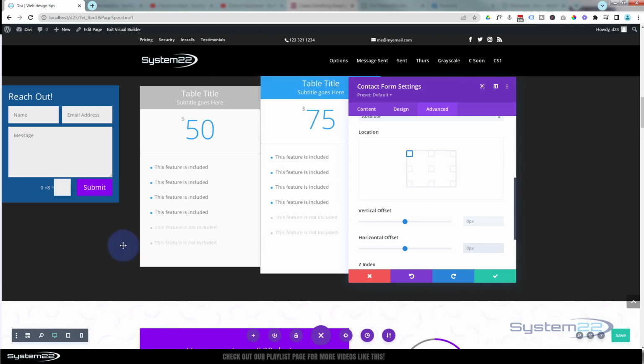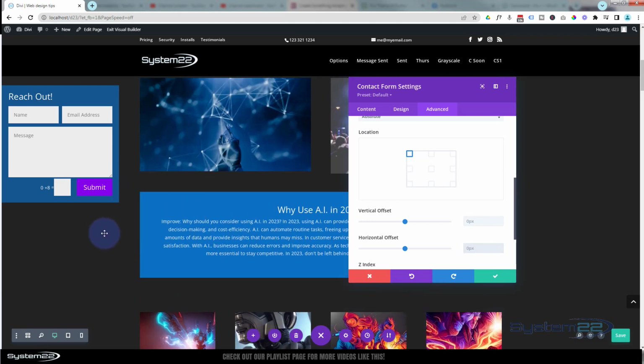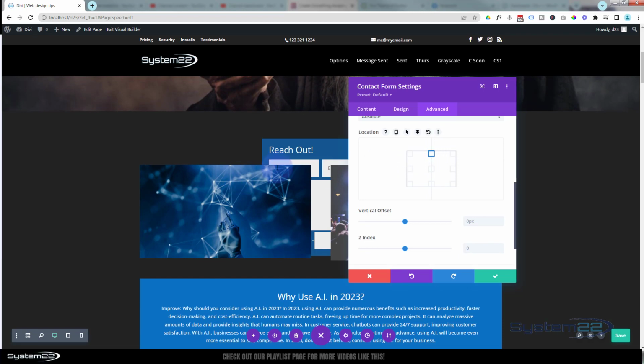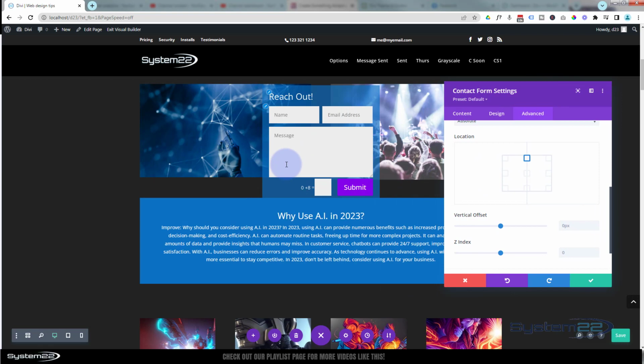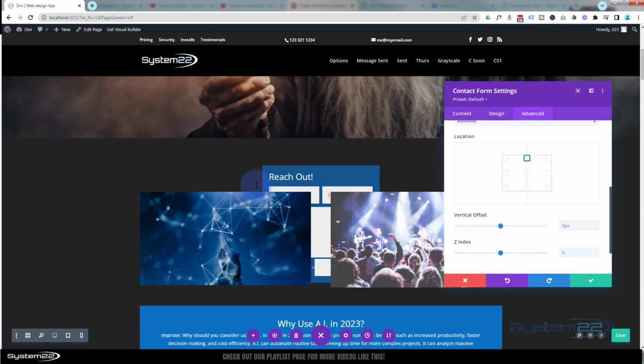Now, if you have any problems, like anything below it going over the top of it, see, if I put it in the middle, there's a problem like that. As you can see, if I put it in the middle, I'll move this out of the way, some of those elements are going over the top of it. To stop that happening, we can change the Z index. But I'm not going to change it on the actual module here. I'm going to change it on the row.